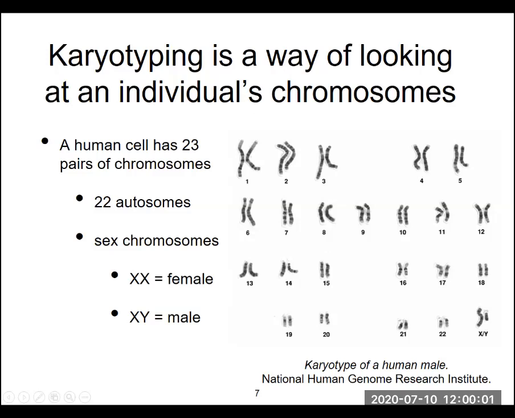And so a female is going to have 2 X chromosomes. So they have 2 of these long squiggly things, where a male is going to have 1 X and 1 Y. And so if we take a look at this karyotype, we're going to see the 22 autosomes all paired up nice and lined up on a chart like this. And it doesn't look like this in the cell. This is taking a picture of it and cutting and pasting it and lining it up like this. But we take a look at this, we've got an X and a Y chromosome. So this is going to tell us that we've got a karyotype of a human male.